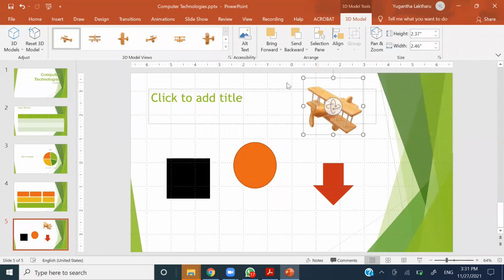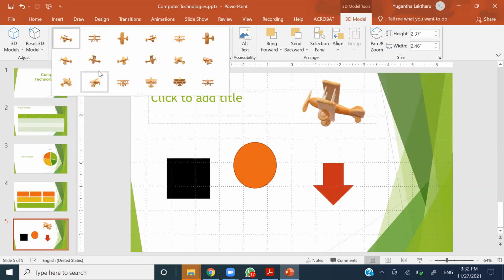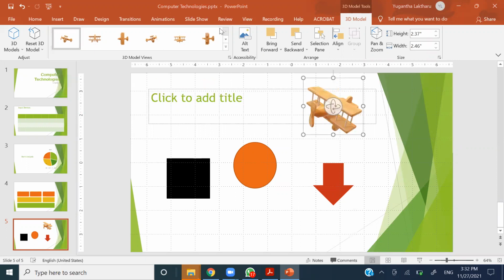Right. So likewise, the 3D model is something that came with 2019, as I remember. So it has also given us different ways that the 3D model can be referred to, right?